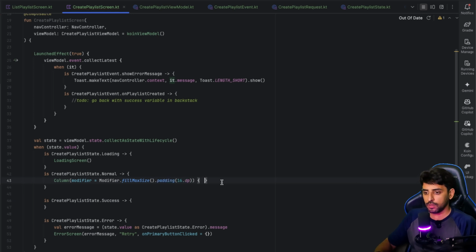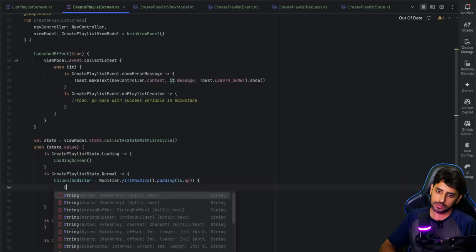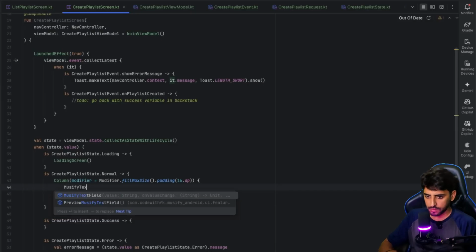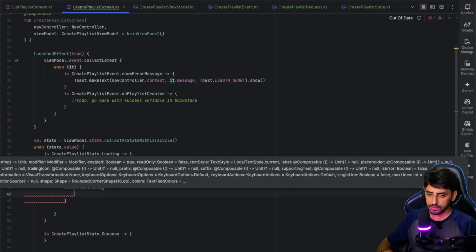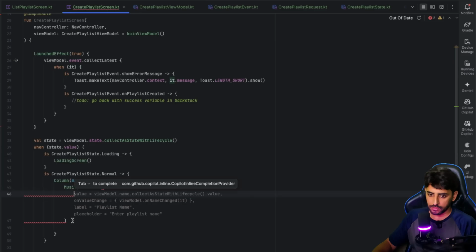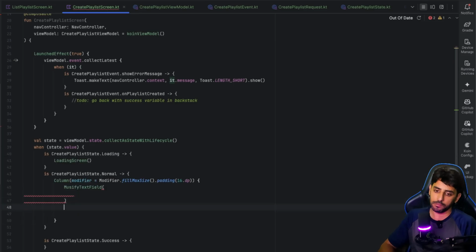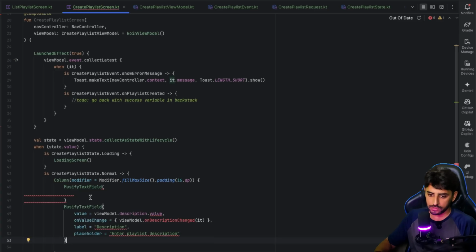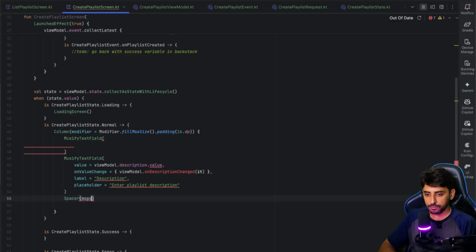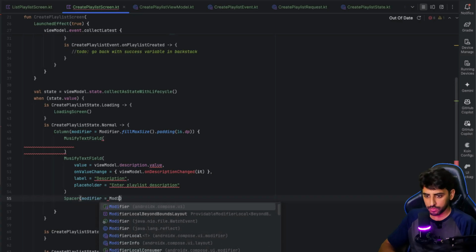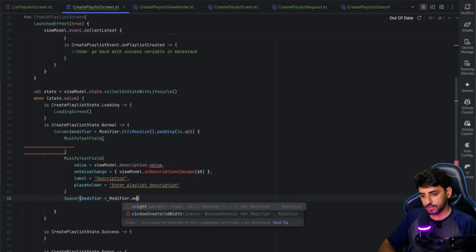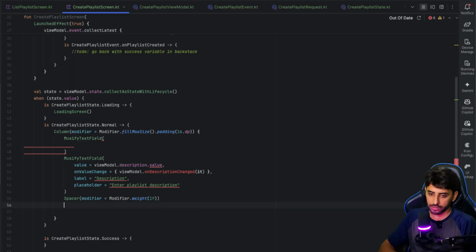Okay, now inside that, I think MusifyTextField, do we have that? Right, this is what it will do: it will handle the name, and then we will be using one more for description, and then a Spacer with Modifier.weight of 1f, so that it takes all the rest of the space.